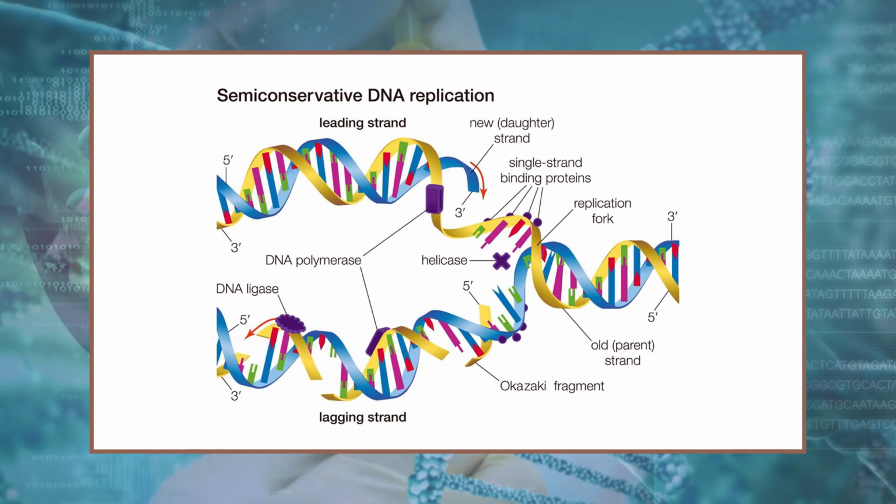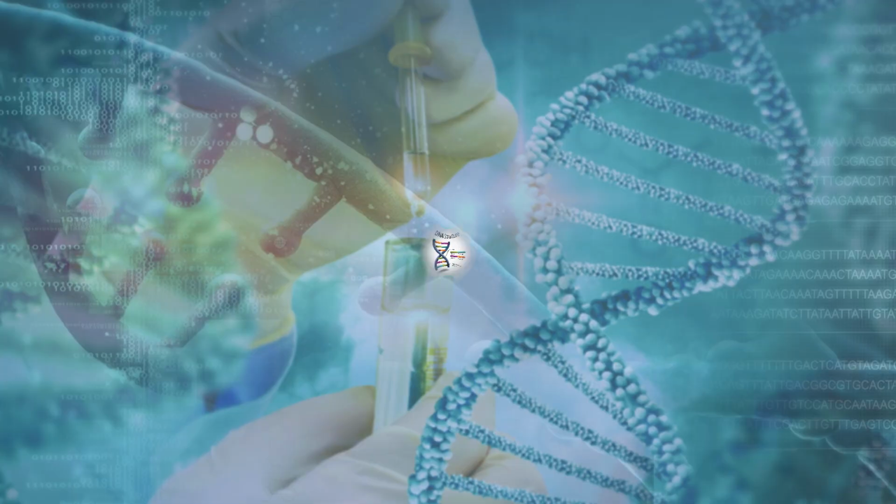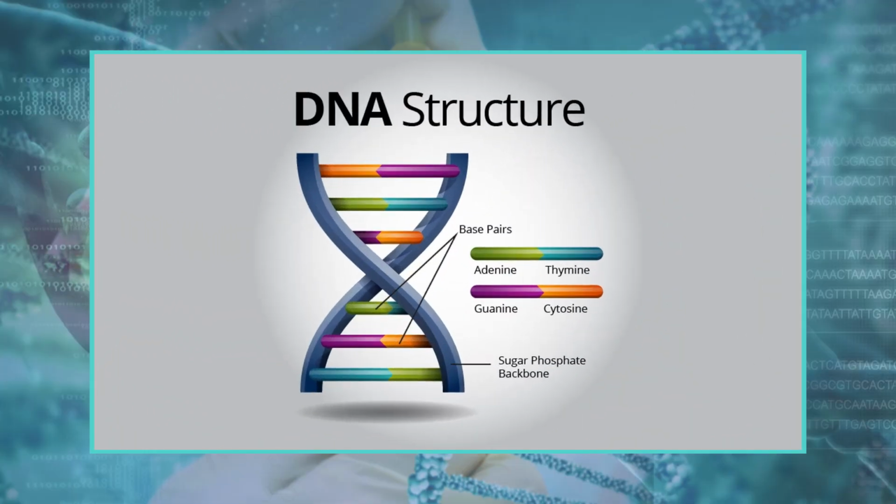An important property of DNA is that it can replicate or make copies of itself. Each strand of the DNA in the double helix can serve as a pattern for duplicating the sequence of bases. This is critical when cells divide because each new cell needs to have an exact copy of the DNA present in the old cell.